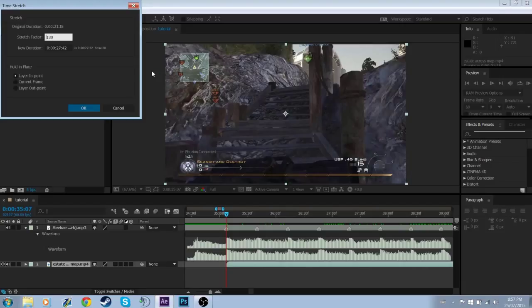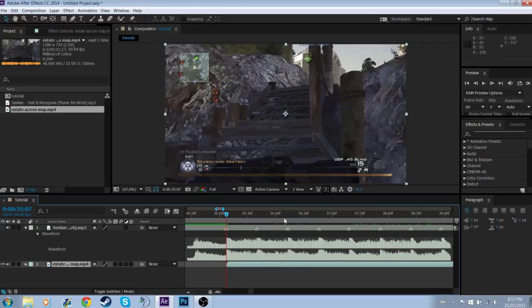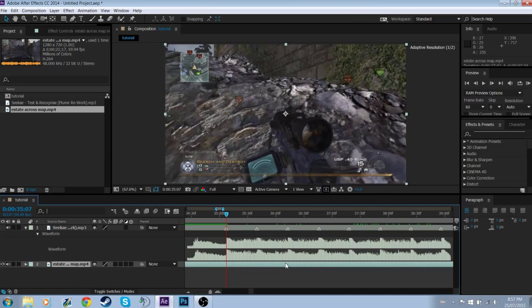For console clips that are 60 FPS, which they should be 60 FPS for you players, always please record your clips in 60 FPS, because 30 FPS clips look bad. But yeah, so I use 130, and I find that works the best. So it will mess around with the clip, so it'll make it a bit slower.